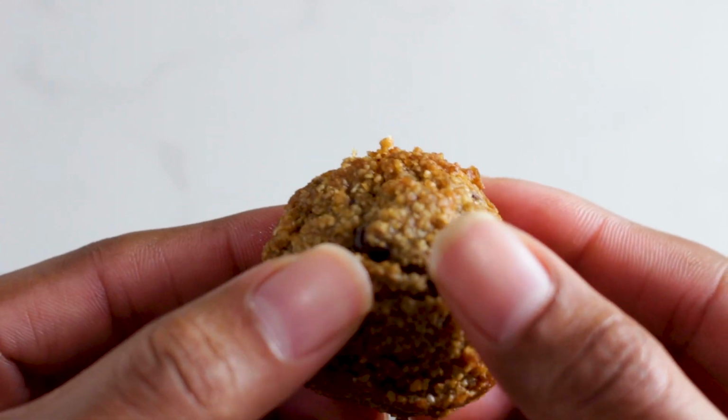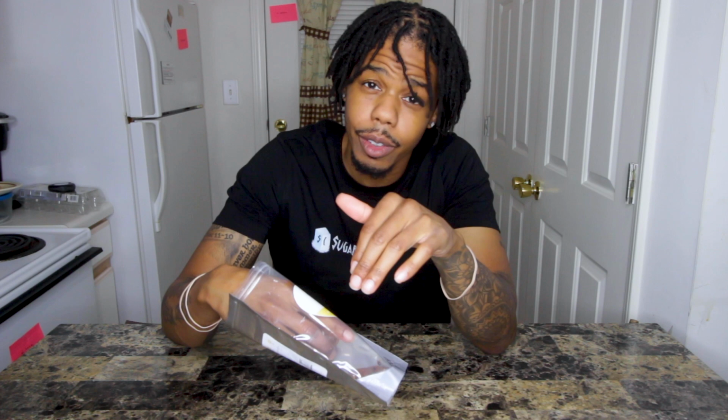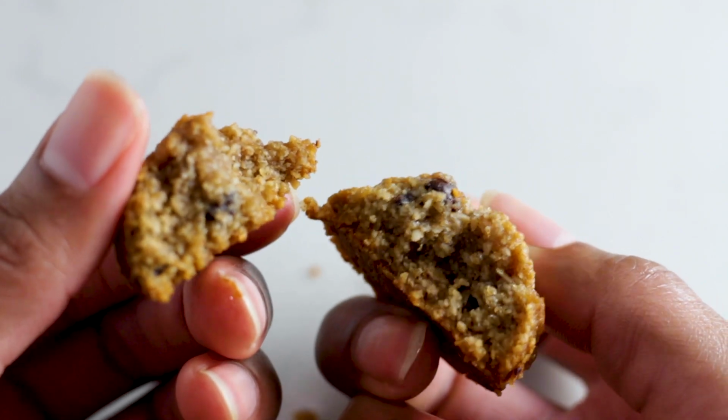So, Chipmunk Baking is still dropping stuff, and they recently just released the Red Velvet Brownie Bites. They also use sunflower seed flour for the people that have nut allergies. Now they have a sunflower seed flour banana flavored brownie bite. As always, delicious. Now, I will say these have a bit of an aftertaste to them, which I can't pinpoint, and it very well may be coming from the extract itself. It's not a sweetener aftertaste. I think it's that banana extract.